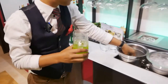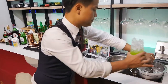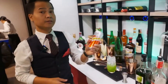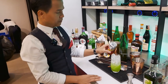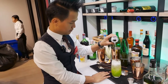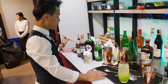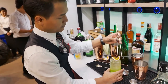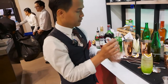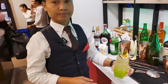And top with the crushed ice. And I use this one, a ginger ale, the ginger with the bubbles on top. And garnish with fresh passion fruits for this one, and sprig of basil. Okay, be enjoyed.